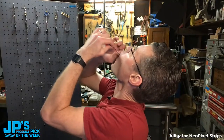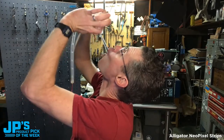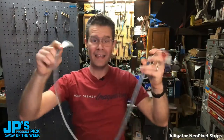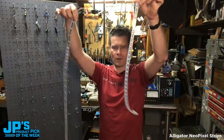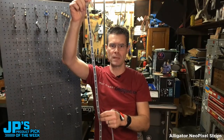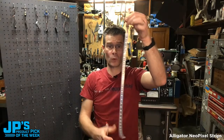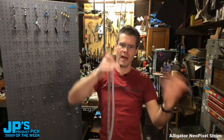What do we have here? There it is. Yes, that's one whole meter of it. So these are our Alligator Clip NeoPixel strips, and we have two versions of them. You can see one of them is quite long. That is 1 meter, and that is the 30 NeoPixel per meter. This one is the half meter, and that's 60 NeoPixels per meter. So what that means is they both have 30 NeoPixels. It's just one is quite a bit denser than the other, and that will be useful depending on the type of thing you're trying to make.